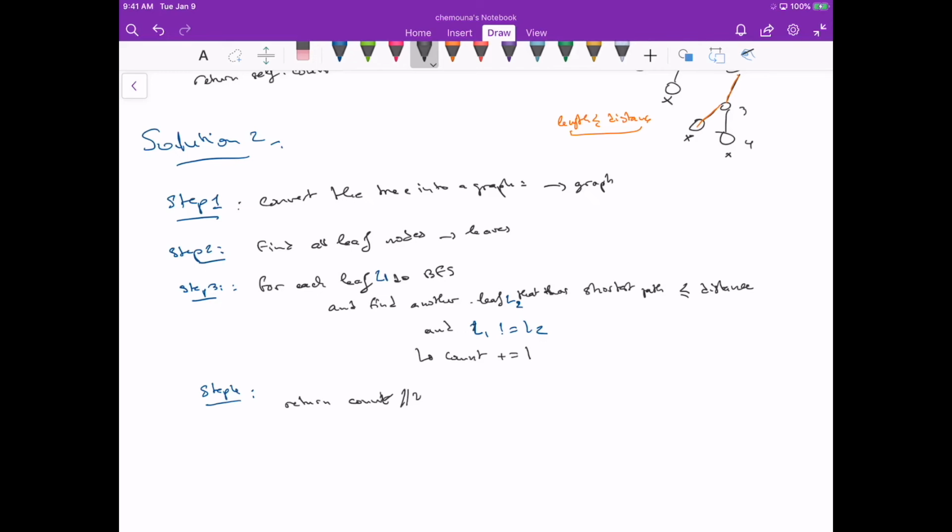And if we found such one, we can add 1 to the count. We can do another pruning here that is usually done with BFS, which is if the current level, or you can call it length, is bigger than distance, we can just exit the BFS for that leaf. Because there is no point in continuing, because we will only increase the level if we keep going down. And so this is the main idea. Now let's code it up and make sure it passes.